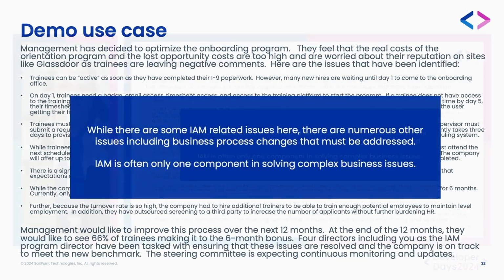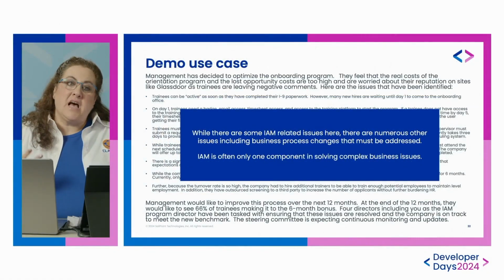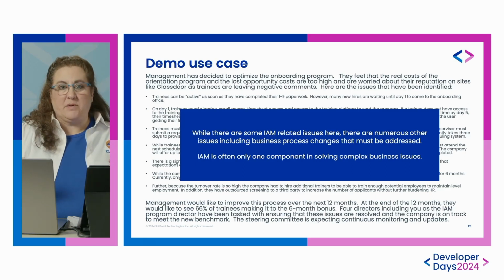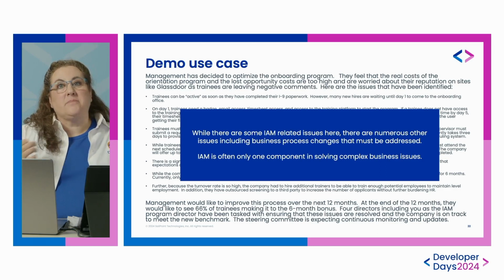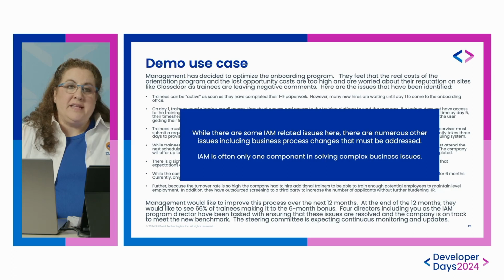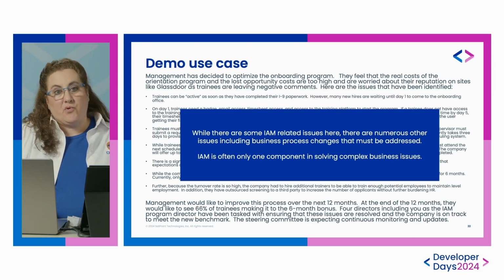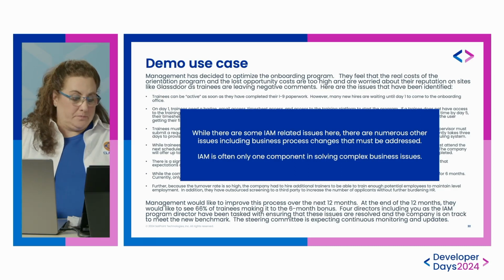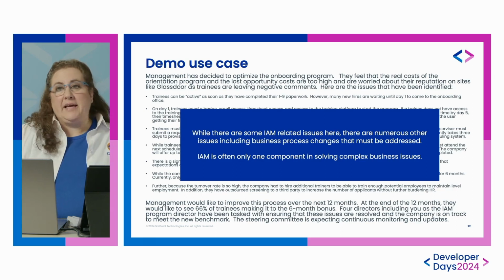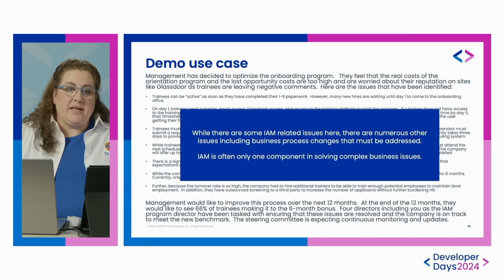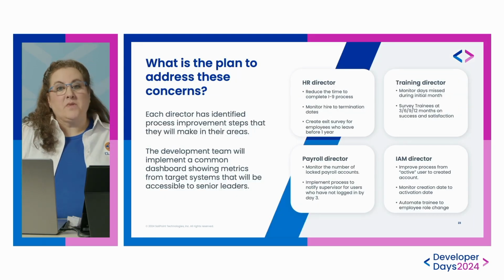What I want you to get out of it is this is complicated. But it's not a problem that any identity management program can solve by itself, because it really is dependent on HR, dependent on training, dependent, in my scenario, on payroll. We need to have a way that we can track our progress on solving this problem in a common view. So we don't have a way to pull their data beside our data. But what we can do is we can come up with our plan.